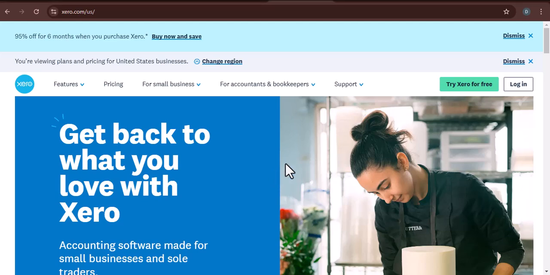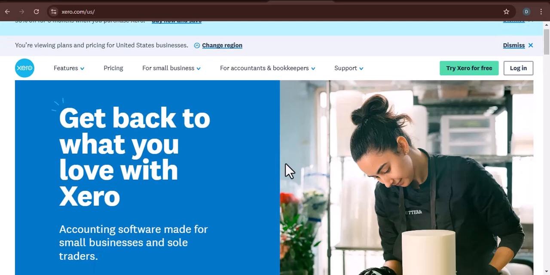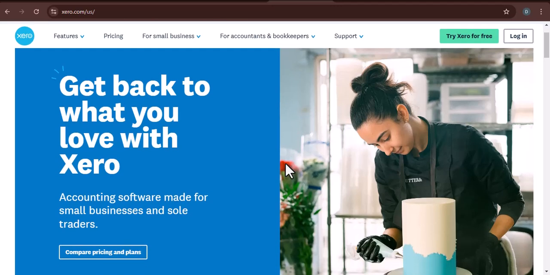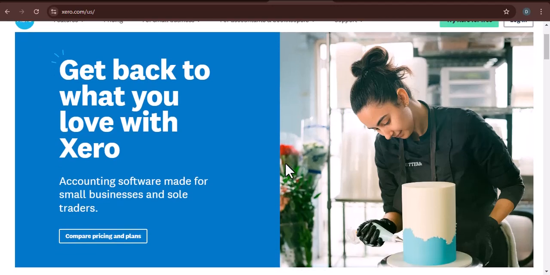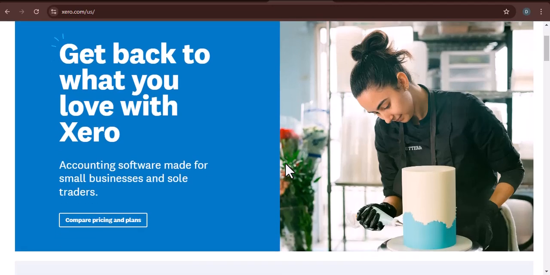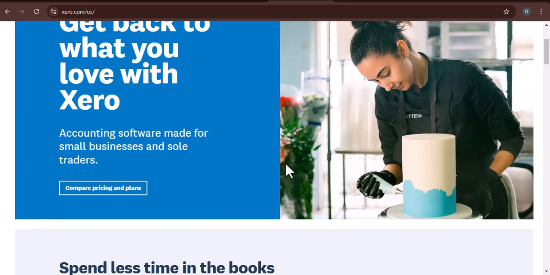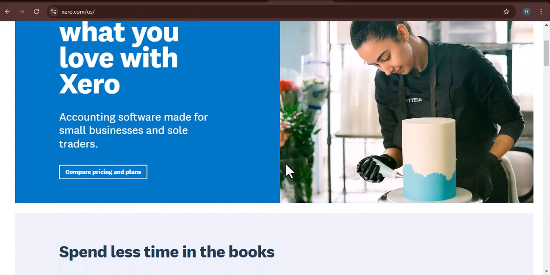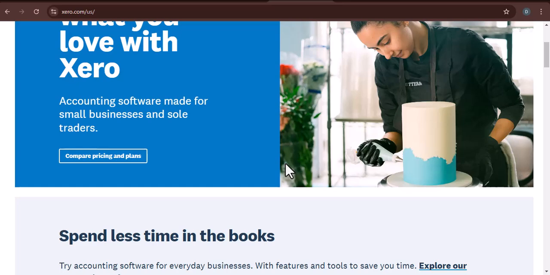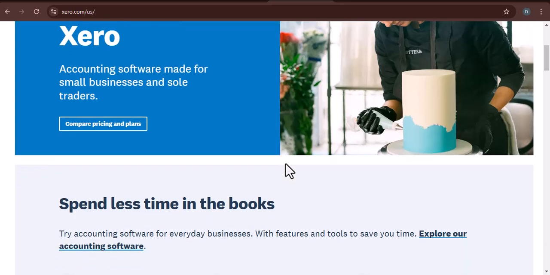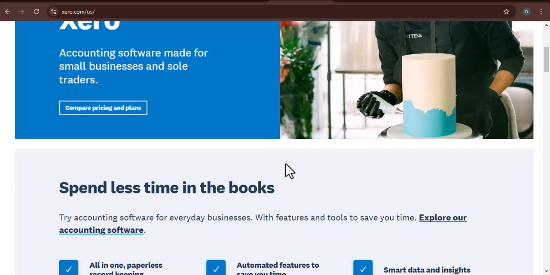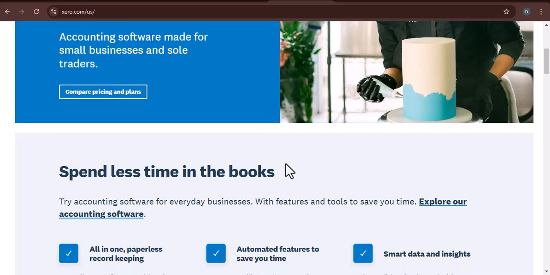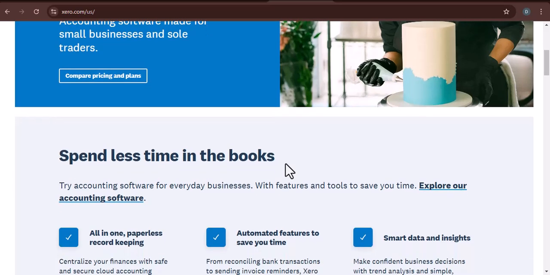So, you're using Xero, a fantastic accounting software, but you're not sure how to add a payment account? Don't worry, you're not alone. This can seem a bit tricky at first, but I'm here to guide you through the process step by step. Think of payment accounts as the digital wallets your business uses to receive and send money. They could be bank accounts, credit cards, PayPal accounts, basically anywhere your business transacts.